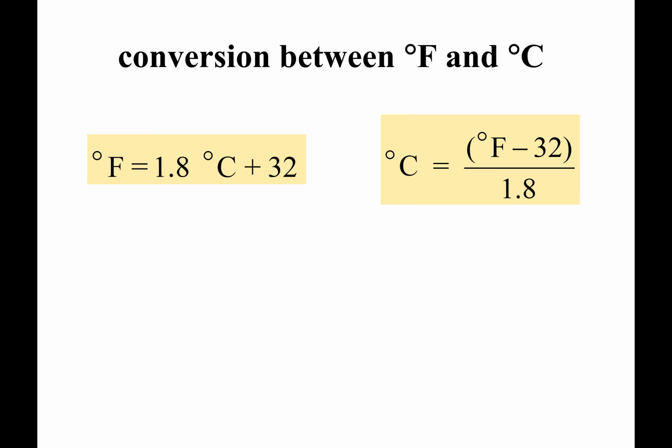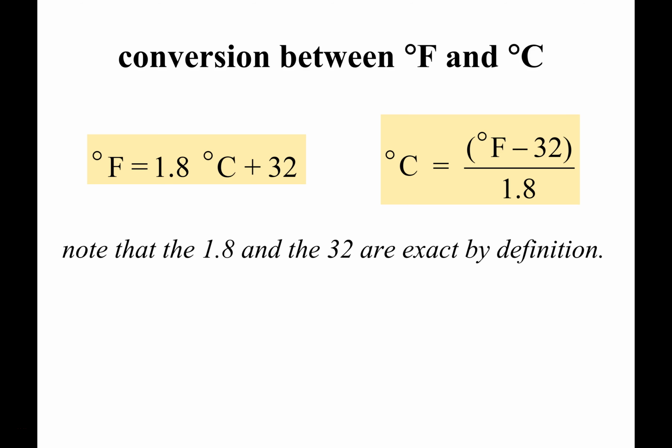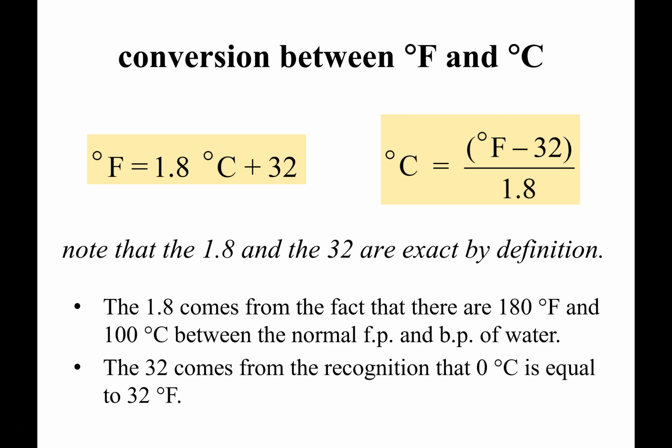You would take your Fahrenheit temperature, subtract 32 units, and divide by 1.8. That will give you Celsius. And we've been talking about rounding, and actually the 1.8 and the 32 are exact numbers, so no uncertainty is brought by subtracting and dividing. Just to point out where the 1.8 came from: with regard to water, between the freezing point and the boiling point, on the Fahrenheit scale you're talking 180 units. On the Celsius scale, you're talking 100 units, and that's where the 1.8 came from.